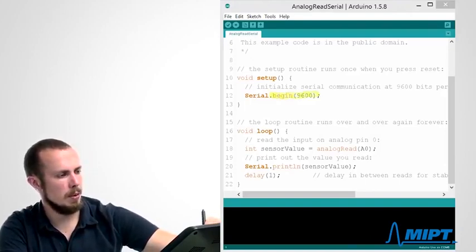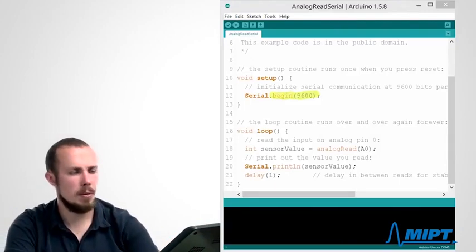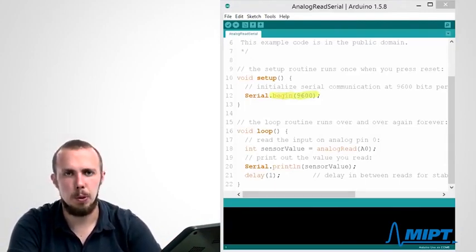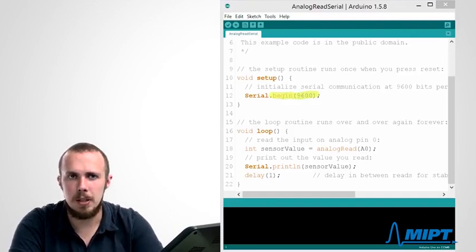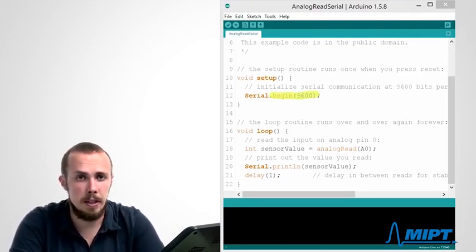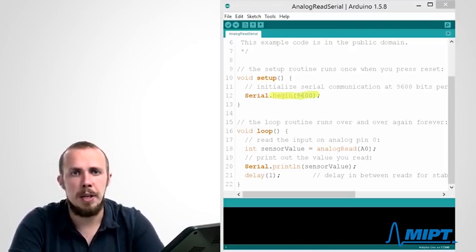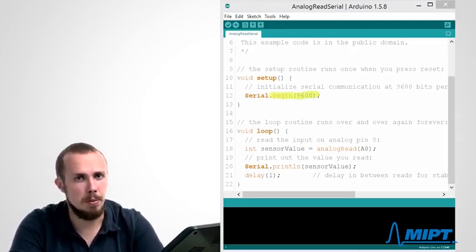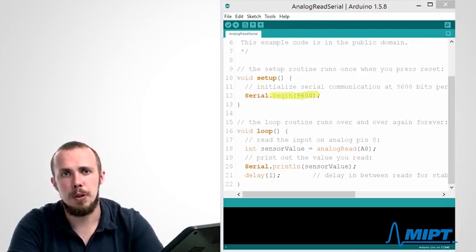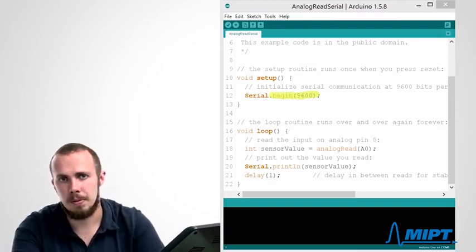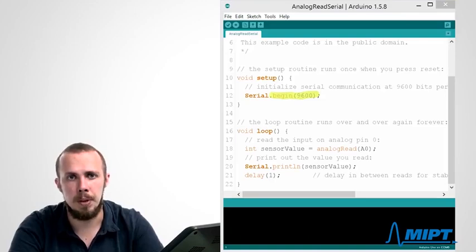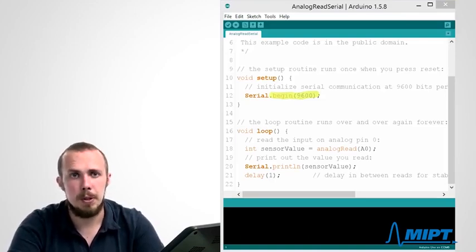Now let's have a look at what happens with this serial object. Can you see that after the period we have the word begin, to which the parameter 9600 has been passed? In reality, this is what's known as calling a function, what we just did, for example, with analog read or digital write during week 1. When we refer to objects, we often call them methods. In other words, serial object takes the begin method. It is created to establish connection with the second device, which in our case is a computer. It can be called through setup, and this happens only once when the controller starts.